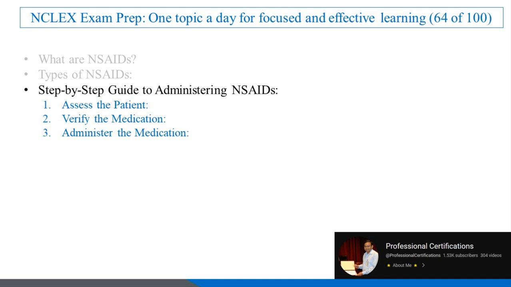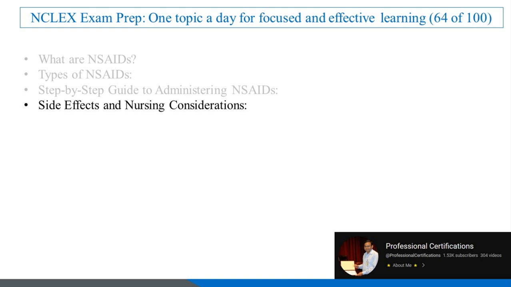3. Administer the medication. For oral NSAIDs, ensure the patient swallows the medication with water, preferably with food to reduce stomach upset. For topical NSAIDs, apply a thin layer to the affected area, e.g., diclofenac gel. 4. Monitor the patient. Watch for signs of side effects, such as stomach pain, nausea, or dizziness. Reassess the patient's pain level after administration. 5. Educate the patient. Teach the patient about the importance of taking the medication as prescribed. Explain potential side effects and when to seek medical help.